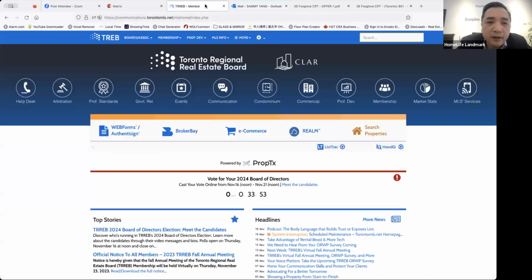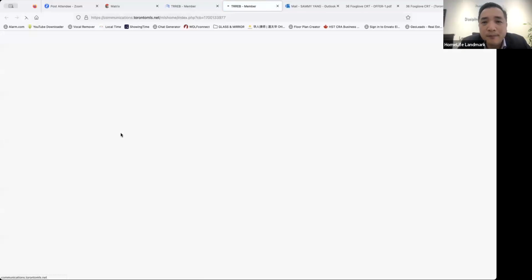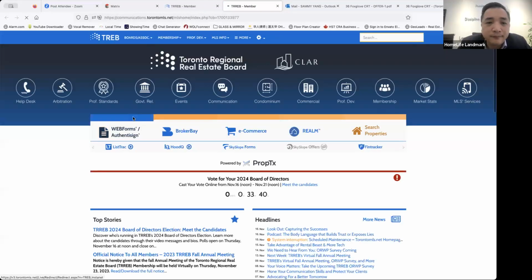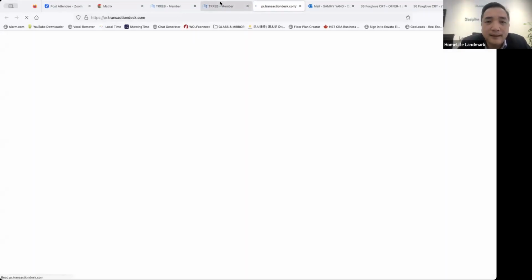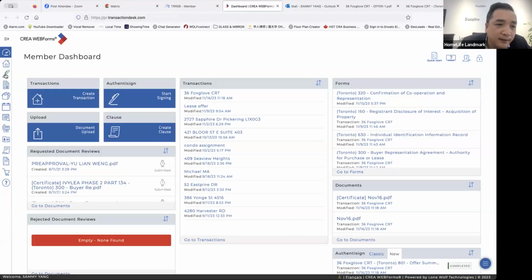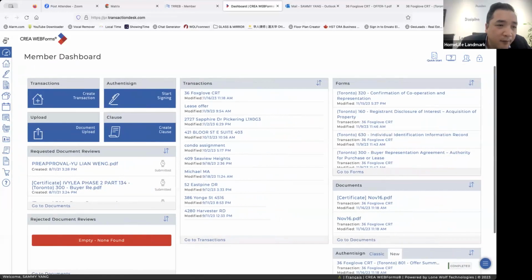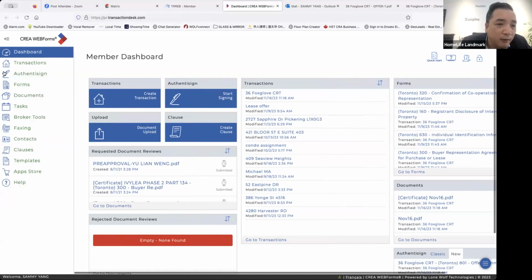So we go to Toronto MLS. When you log into MLS, click Webform, Authentisign, when you want to accept the offer. Then I go to the third one, which is called Authentisign. Here it helps you to easily see the icon.